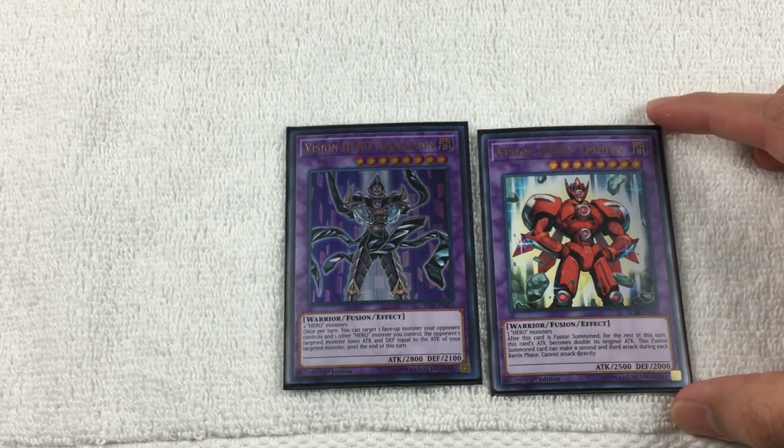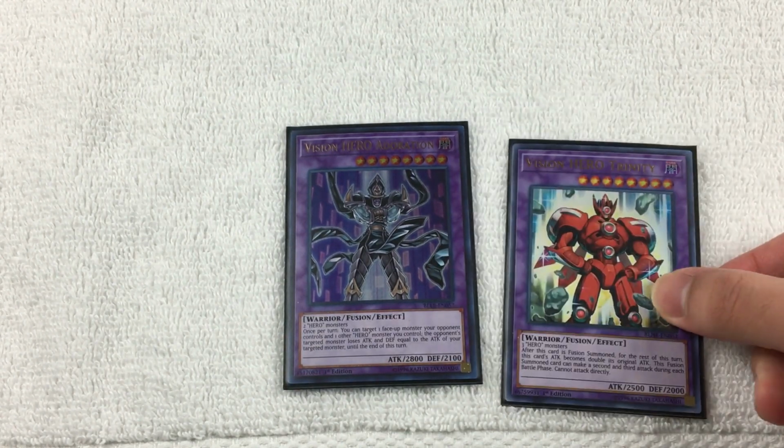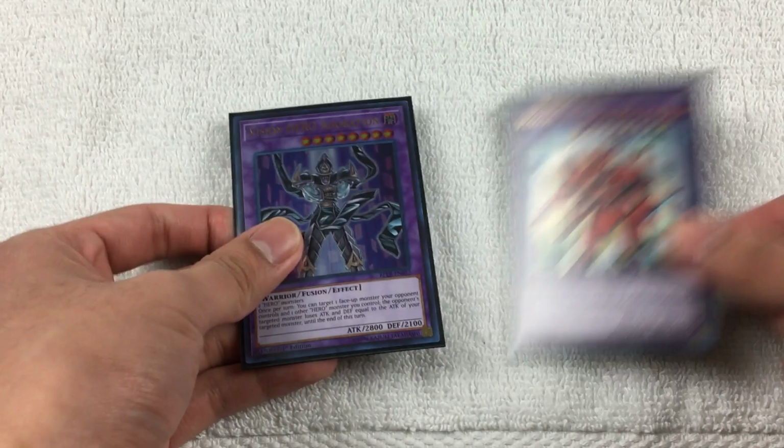So Trinity, if you don't know, when you special summon him, the turn he's special summoned, he gets double attack, and he can attack 3 times. He just can't attack directly, so it's really good when your opponent has an open board, just tons of monsters in attack mode, and then Trinity can take them out, along with Honest Neos, of course, don't forget about him.